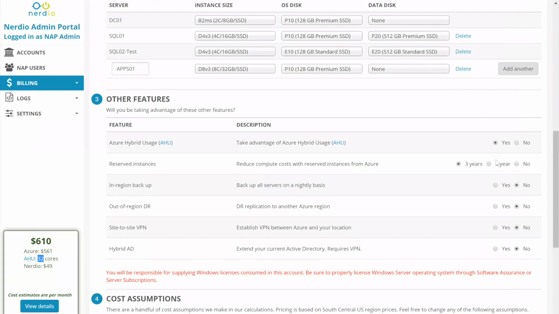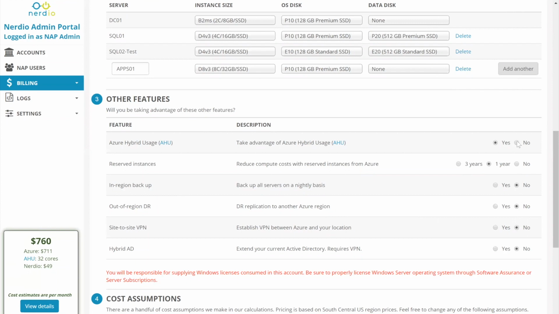Now, let's see how much of a difference it makes. So right now, by default, you see we have set it for 3 years. If we set it to no, that's going to be the pay-as-you-go price. So the price of Azure goes up to $997. If it's $997 down to $561, we're looking at $436, which is again a significant savings. And this savings varies by instance type. So if we had different instances selected up here, the savings would be different. Some of them get a larger percentage discount, some get less. So you see, again, this is a significant lever. So if we did 1 year, it would be somewhere in between those two numbers.